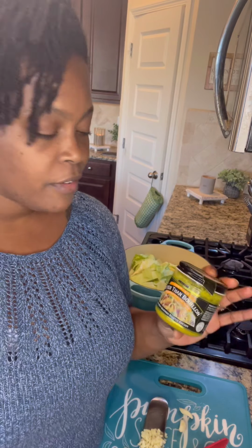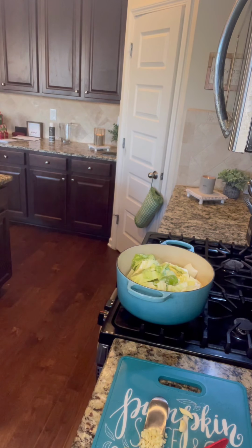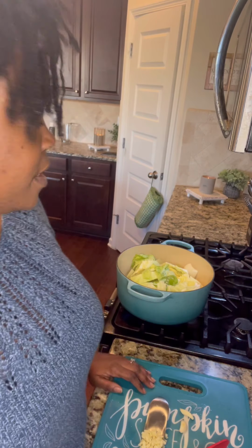I had an alarm going off, so I had to cut y'all off. This is my Better Than Bouillon, which I love. I have this in beef and chicken. But if you just have a chicken broth like this, I have that too, and I have fresh chicken broth. If you have fresh chicken broth, that's fine. And I'll be showing you guys pretty soon how I do my fresh chicken broth. I did get some chicken carcasses or chicken backs from the farmer's market, so I'm excited about that. I just didn't have enough room in the freezer to put it in.